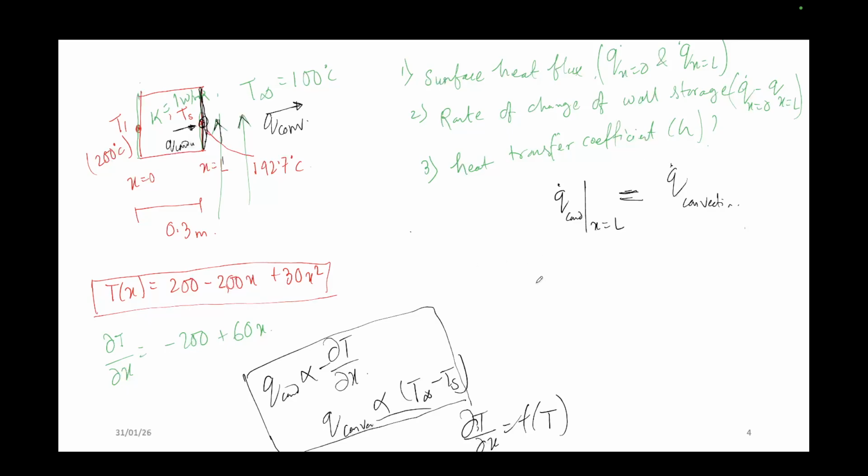So that is the condition here. I got the value. What did I get here? Just tell me the value. 182. This is h, T infinity minus Ts. This is your 100 minus 142.7. This is your 182. Okay, so you can find h.